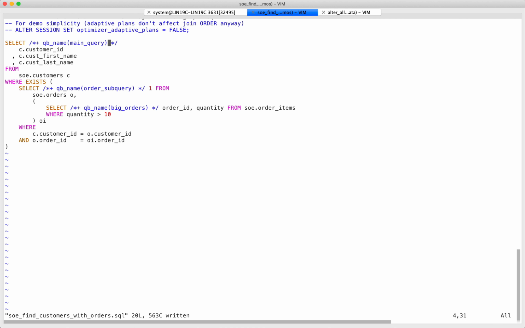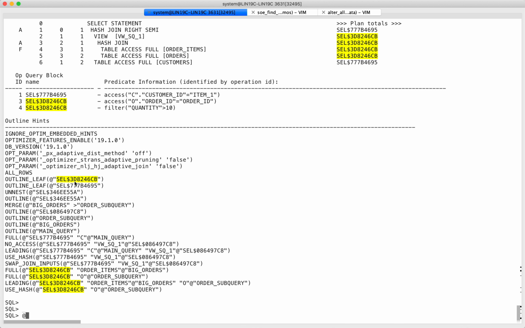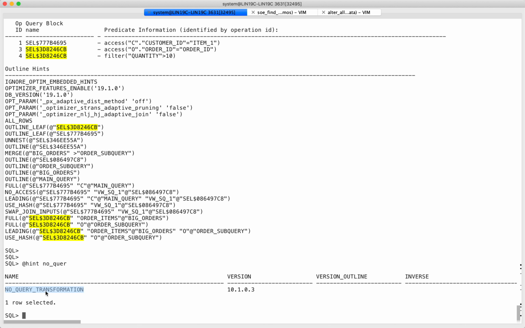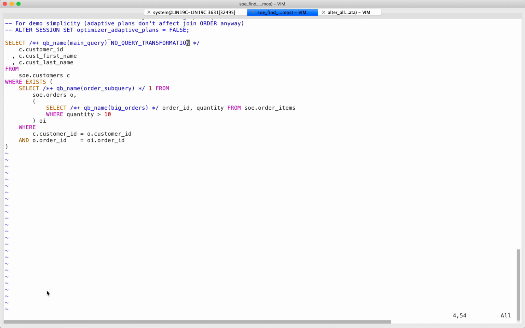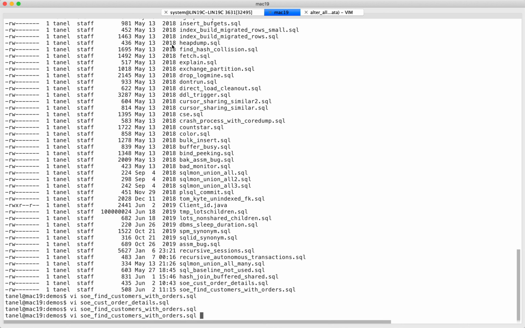But something I sometimes do before I dive into trace files is use a no query transformation hint, which will make your performance bad if it's a complex query. But if you just want to understand the structure a bit better, you just say, hey, don't do any merging, don't do any unnesting, don't do anything like that.